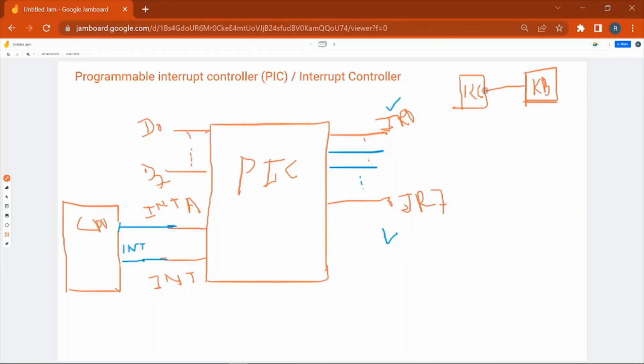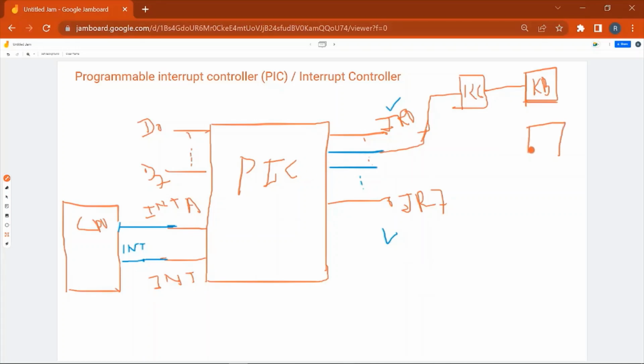So in actual, the keyboard controller is connected to the interrupt request pin of the PIC.